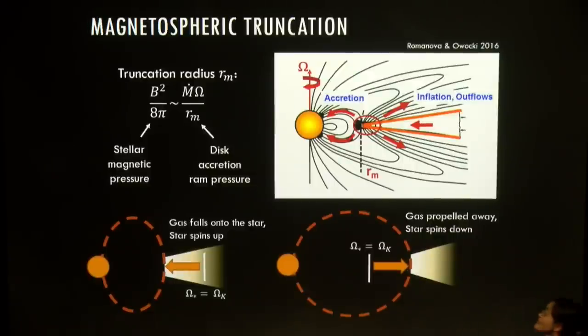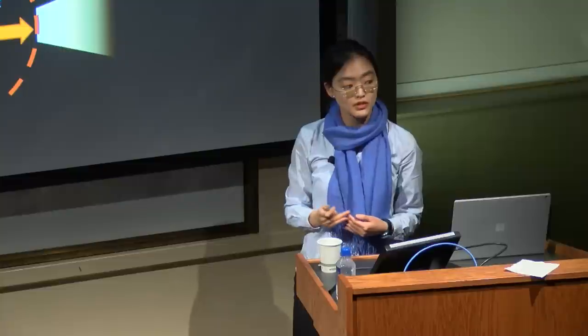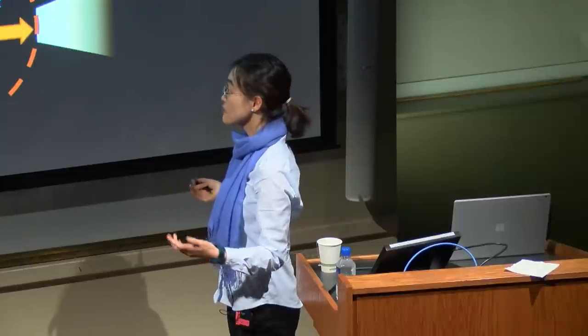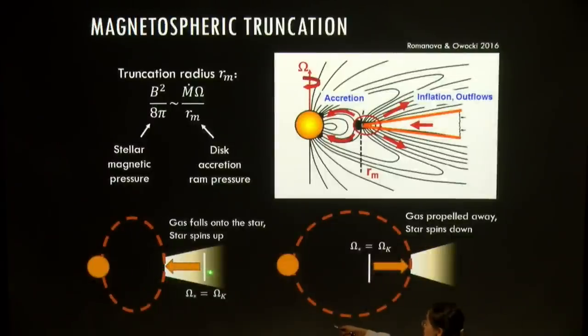So in this geometry, there is an angular momentum transfer between the spin of the star and the orbital motion of the disk, so that at equilibrium, we would expect this truncation to approach the co-rotation radius with respect to the star. For example, if initially the disk truncated inside of the co-rotation, then this gas has higher specific angular momentum so that the gas will fall onto the star while the star spins up. That would push this co-rotation closer in towards that initial truncation. In the opposite scenario, where you had the truncation outside of the co-rotation, then now the star has higher specific angular momentum, so the gas gets propelled away while the star spins down. And again, that would push this co-rotation away from the star, approaching the initial truncation.